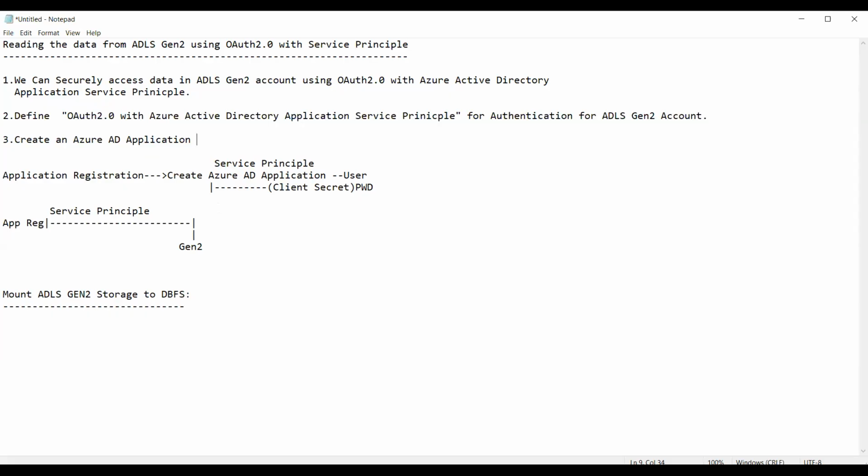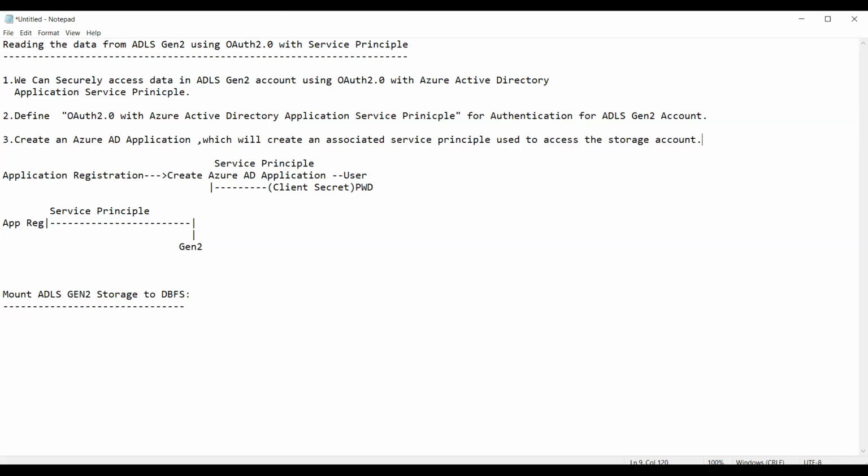The application will create an associated service principal, used to access the storage account, guys. That's it. Finished.